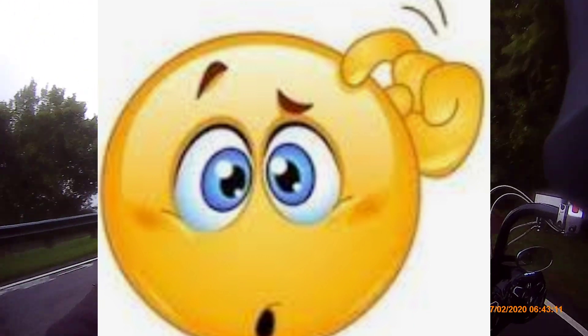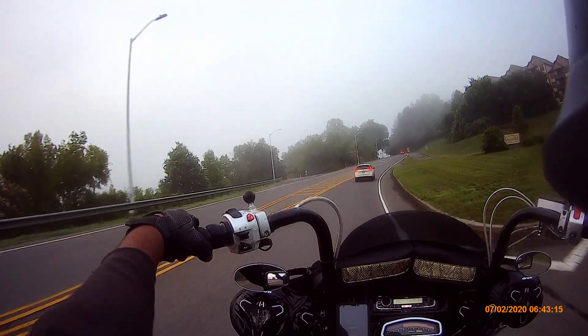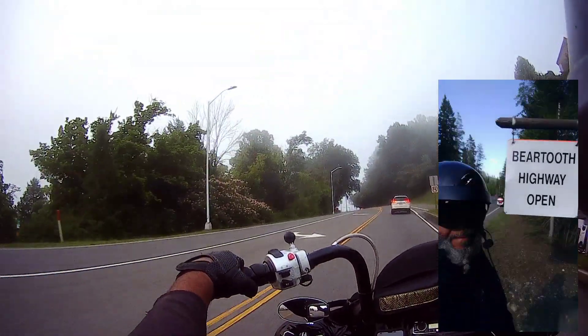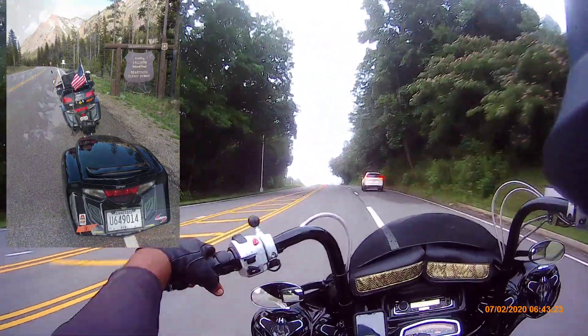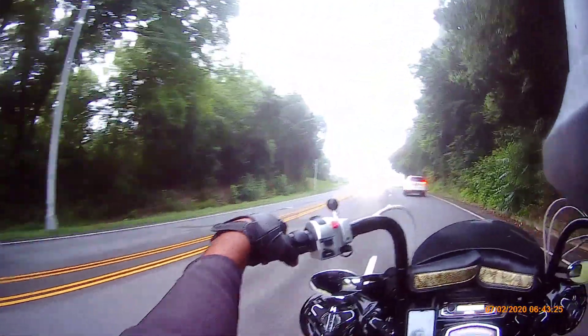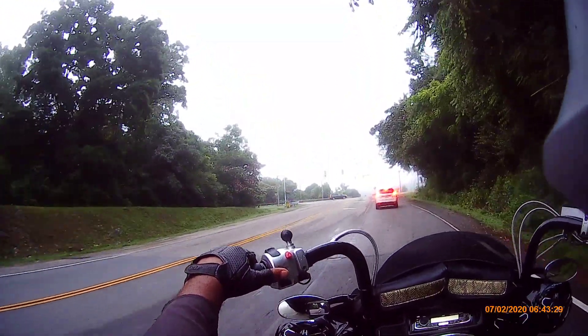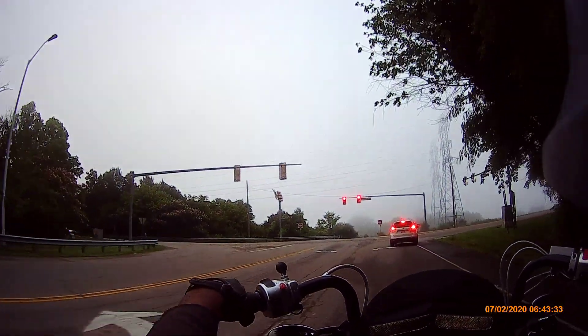So it was kind of funny — they thought we were lost. But we did go over Beartooth Pass and there was snow everywhere. That's what you do when you go up in them high elevations, when you go out west in Colorado and all them places like that. But it's a beautiful country. I can't wait to get back out there again — I could stay out there a lot.